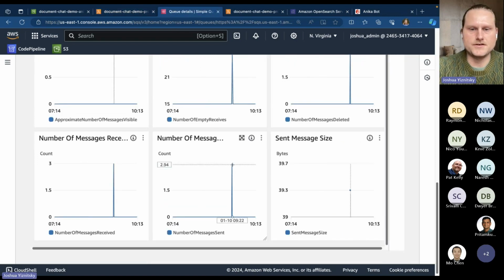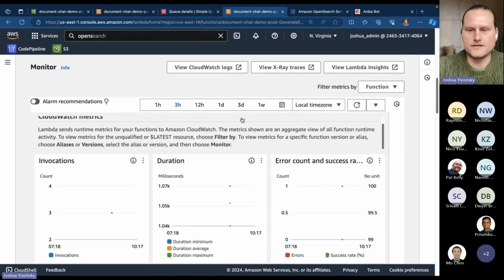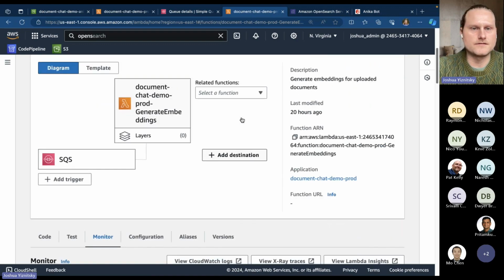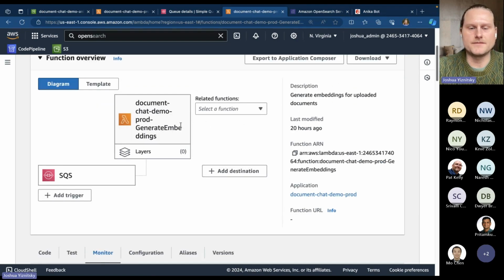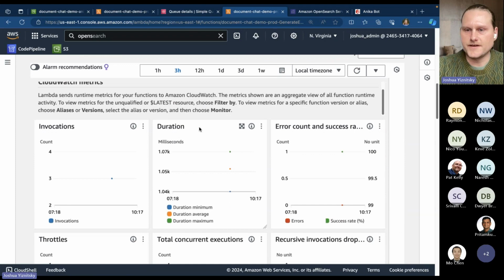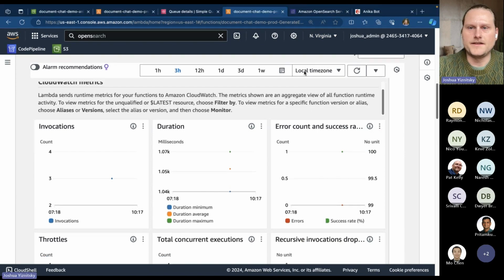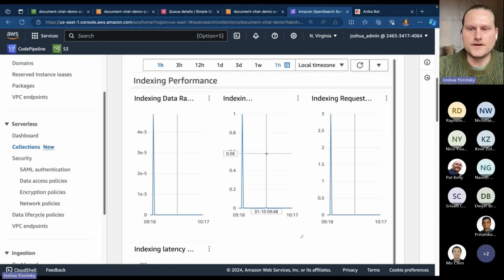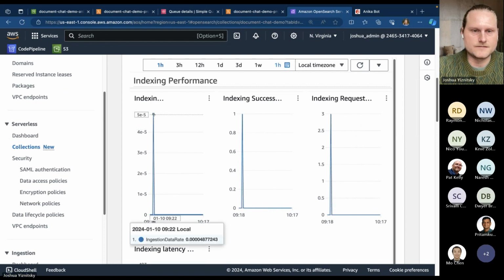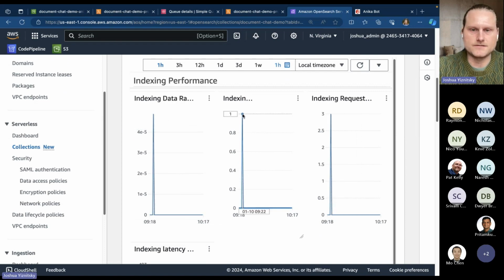And we can see that the queue has taken those chunks and sent them to our vector embedding Lambda function. And we've got a success rate here that those also went through. And then those finally end up over at OpenSearch where they're indexed, and happy to see that that also worked out appropriately.